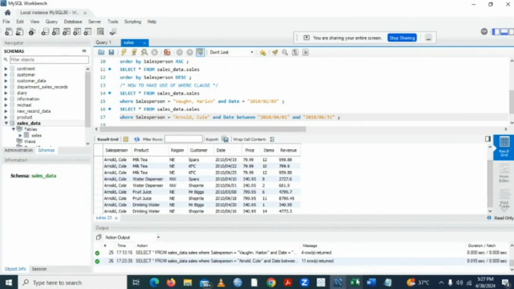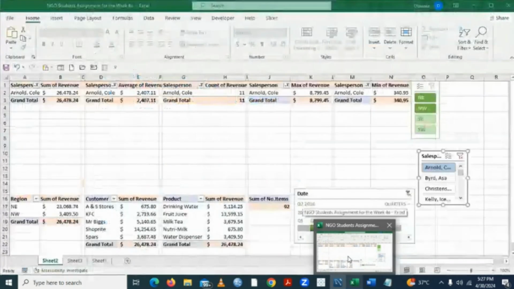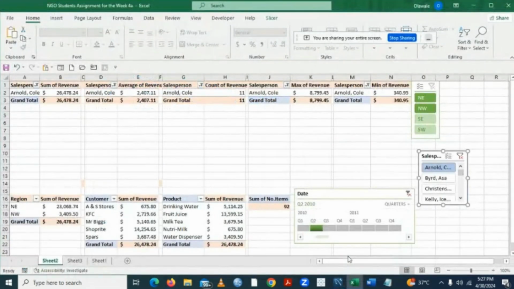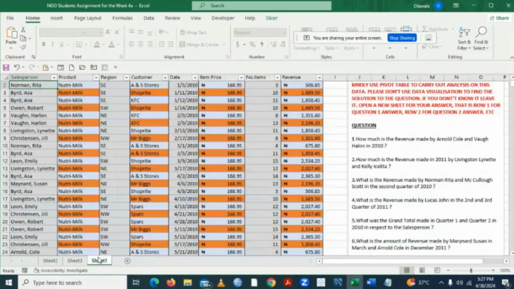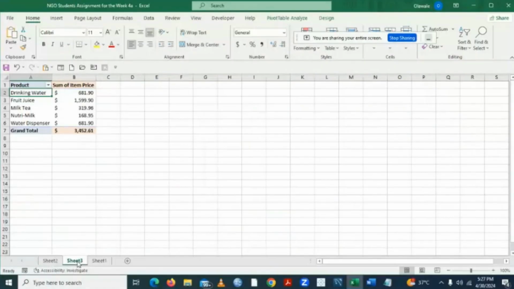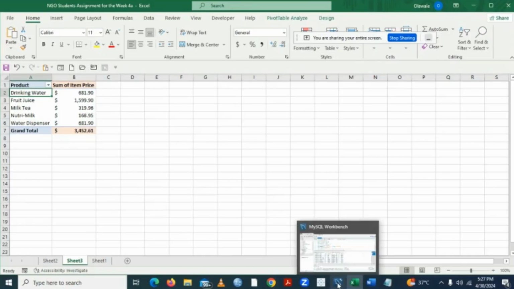Okay, let's check it in Excel. 3,452. 3,452, yes. Okay. Yeah, you are correct. Can you see 3,452.61? Thank you, sir.